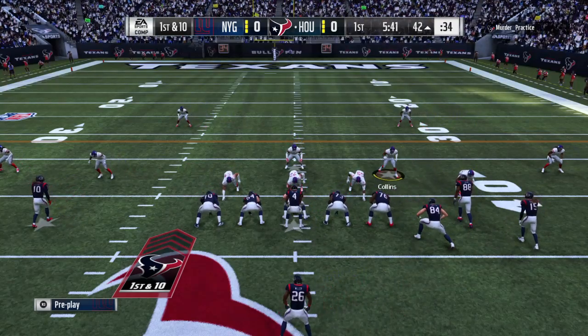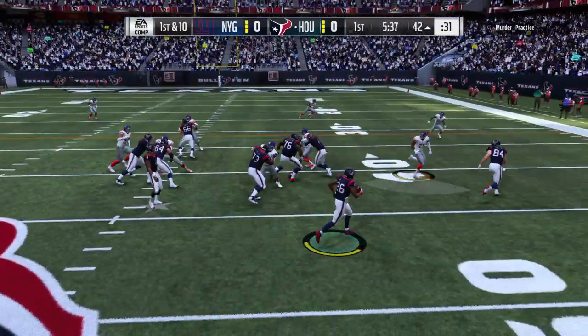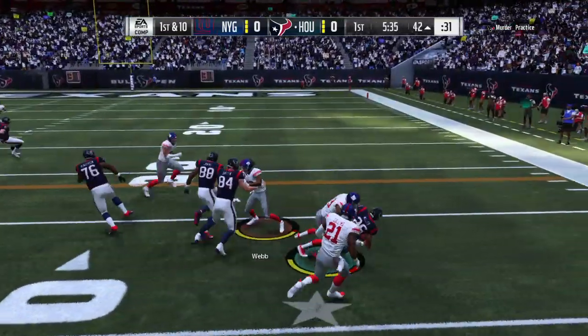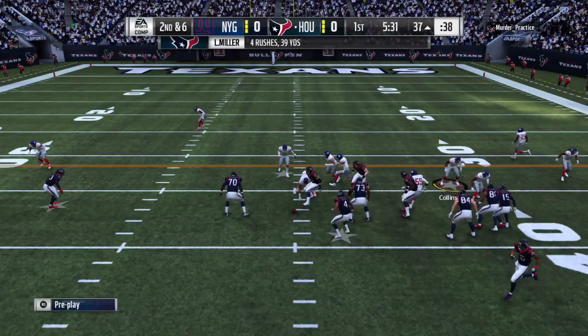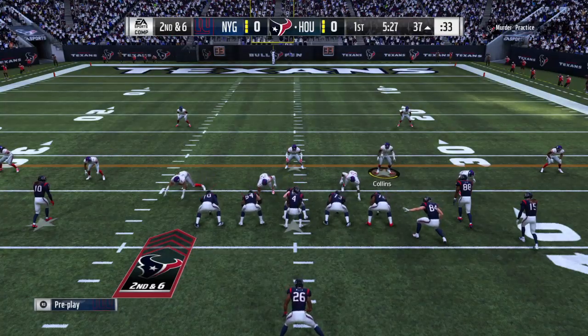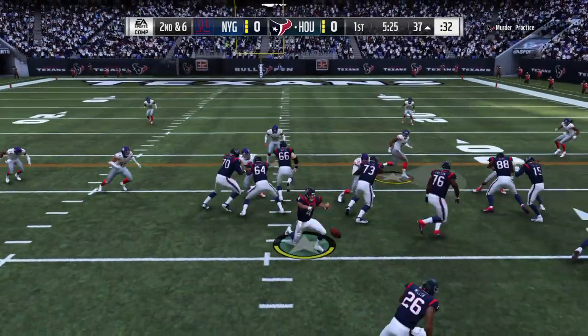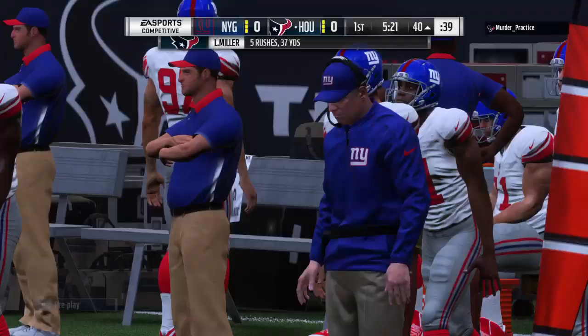Well, I think that's what they're going to need to do here in the first half. You've got to take some pressure off of this young quarterback, and no better way to do it than to establish the running game early. They're able to push forward for about 4 down to the 37. Looks like they're establishing a pretty good pattern here because they've been very heavy in the running game on the last 4 plays. Yeah, you took the words right out of my mouth. So far, 4 plays in this drive, all 4 on the ground.